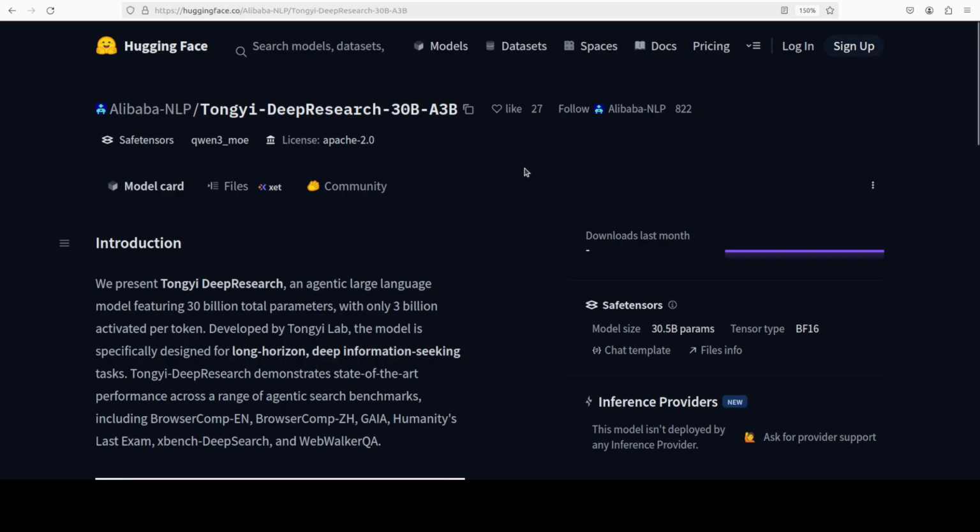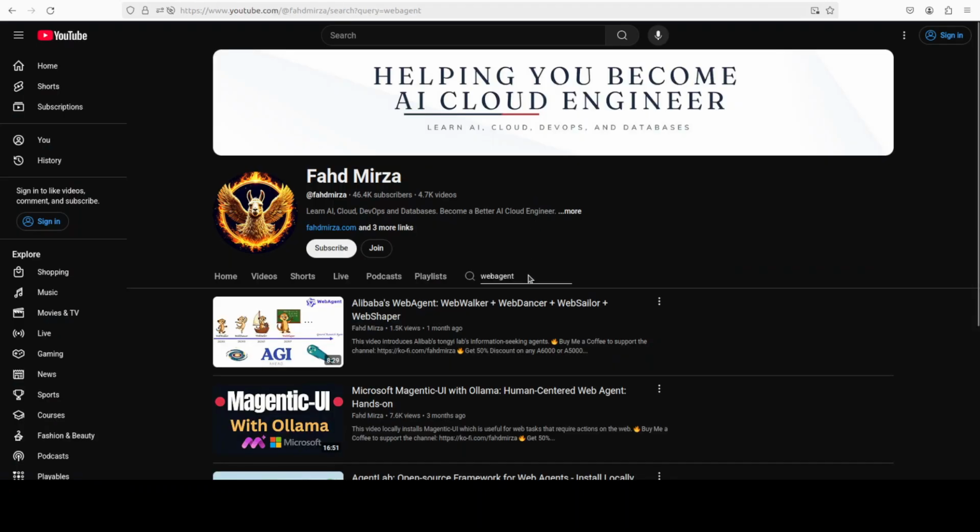But look, I think Alibaba has done quite well here. If you need a deep research model for your agentic tasks, maybe integrate it with your own agentic application, this is the model. An 80 billion model running on one GPU. And how good is that? And if you have watched my Qwen 3 Next video, you know that I already have shown you how to run this 80 billion model with only 3 billion parameters activated on your CPU.